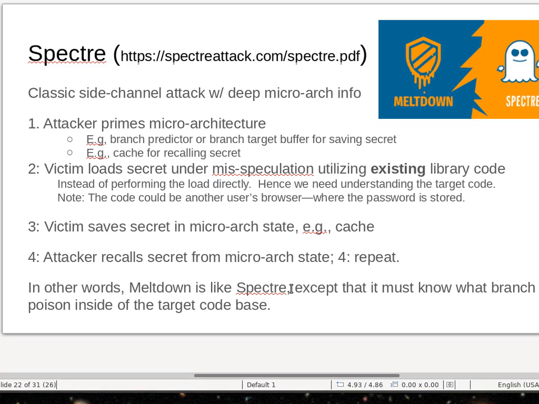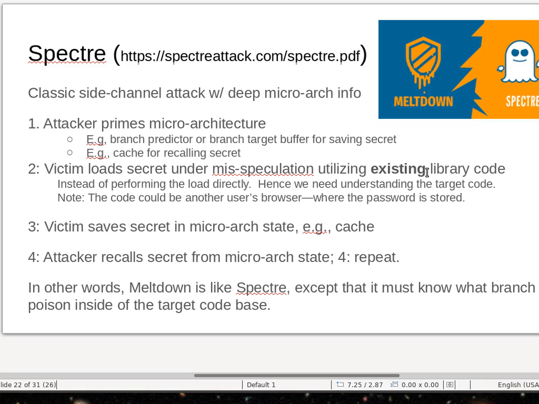Alright, we're going to switch over to Spectre. Spectre is going to utilize that second phase, phase 2, where it was able to use a side channel to read something into the cache. But phase 1 of reading something unauthorized in the cache works differently. The first phase of reading into the cache is how Meltdown worked, and the second one is how Spectre works. We're going to do a high level view because it's actually very complicated to get Spectre to work. It loads up the branch mispredicted, but it loads a misspeculated path using existing library code.